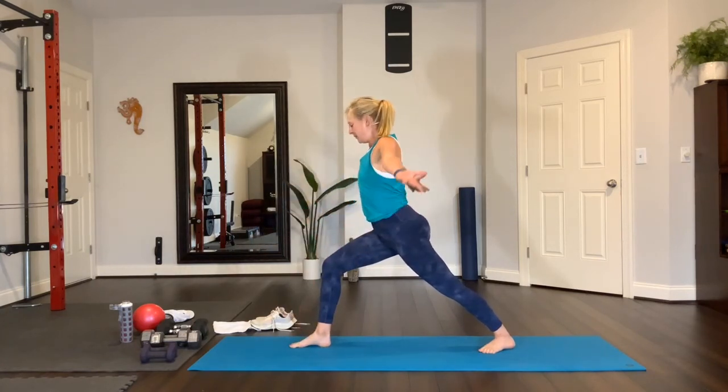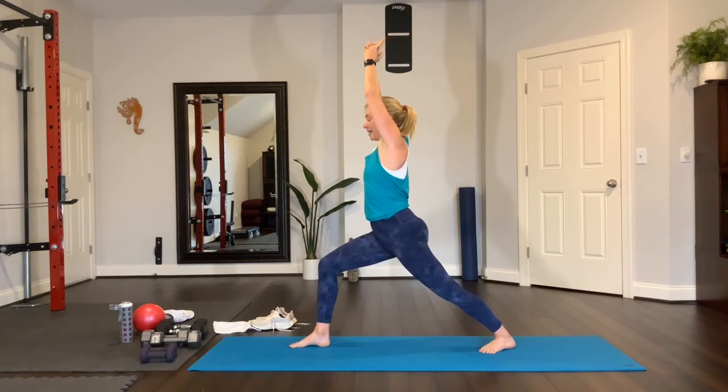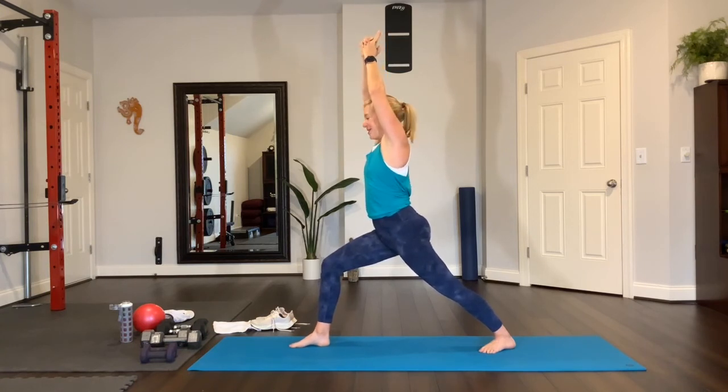Reach up your arms from the sides. Palms together. Point your pointer fingers. Clasp your fingers. Draw the right side back. Left side kind of forward, knee over ankle in the front. Beautiful job. All right, so now open up, warrior two.